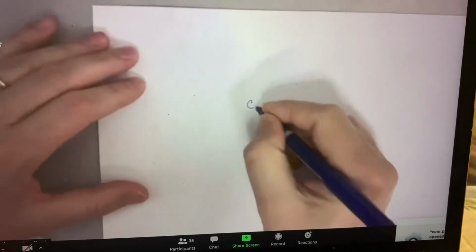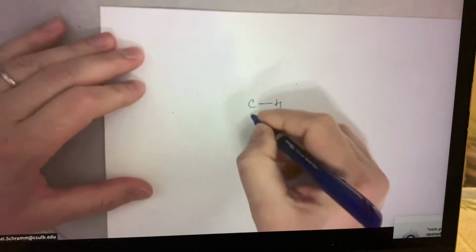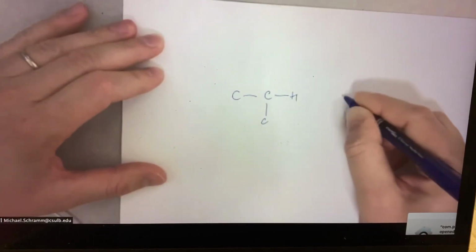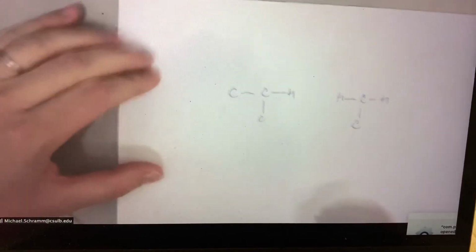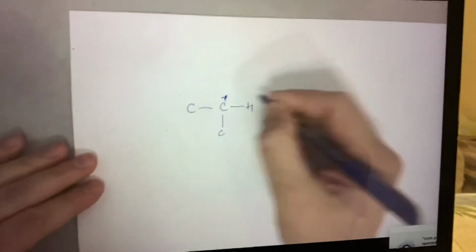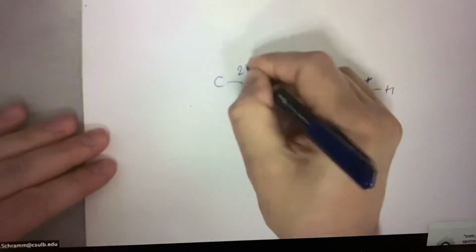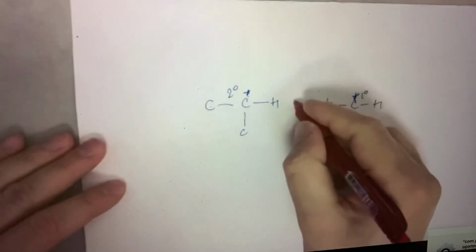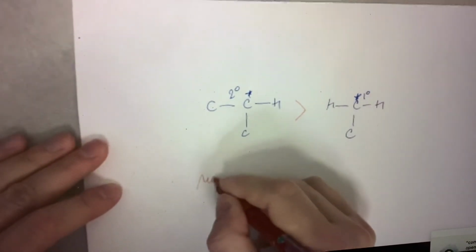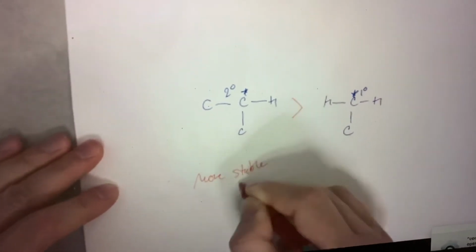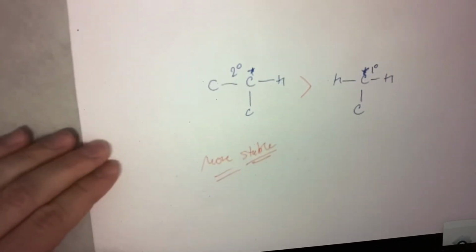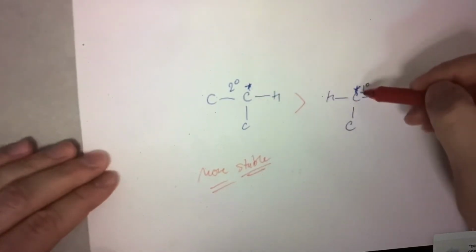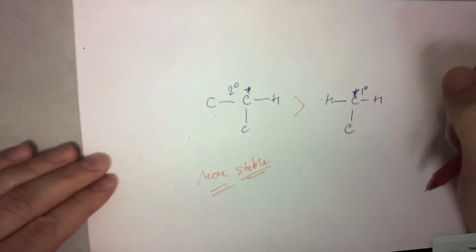Is that if we think about a radical, let's just actually compare two. Let's take a secondary radical and a primary radical. I'm telling you right now that this one is more stable. But why? Or if there's a carbon-hydrogen bond here, it's easier to pluck that off than if there was one here. And why is that?